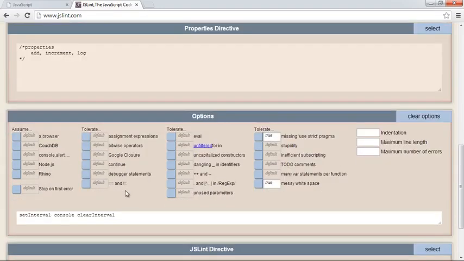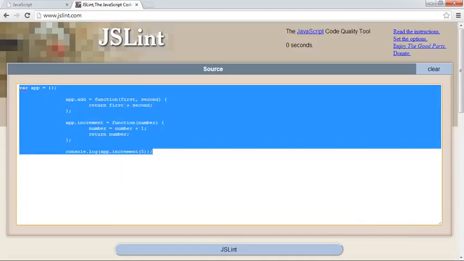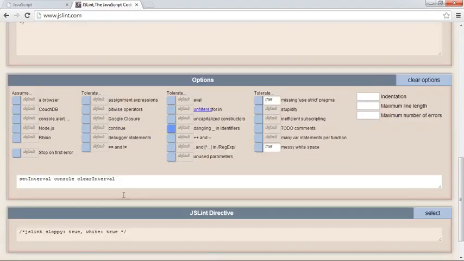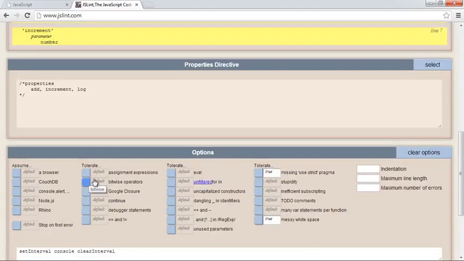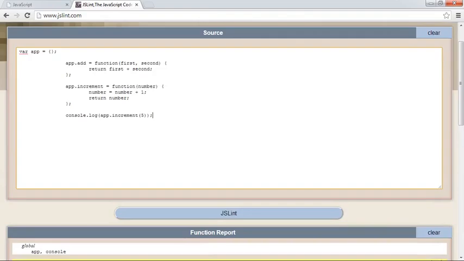So for example, if I was to go ahead and use exactly the same code, let's create an interval.